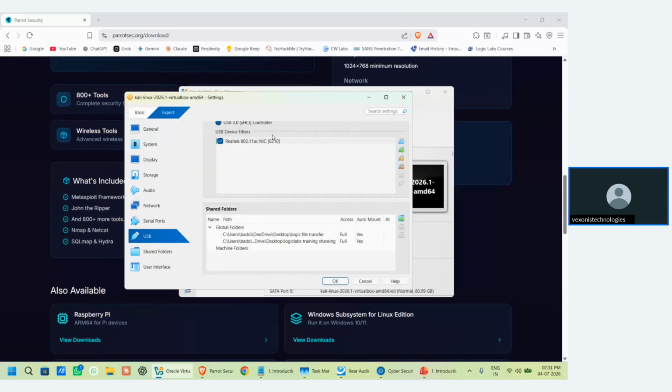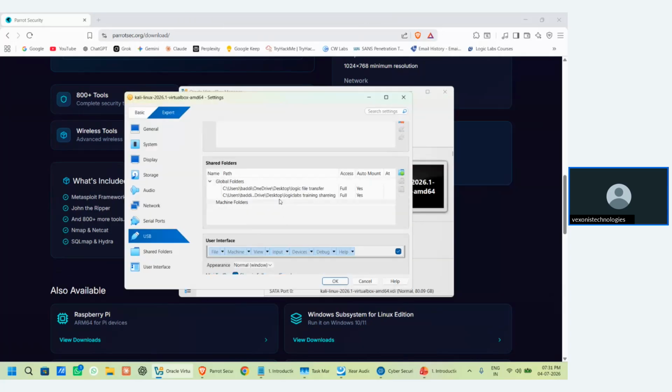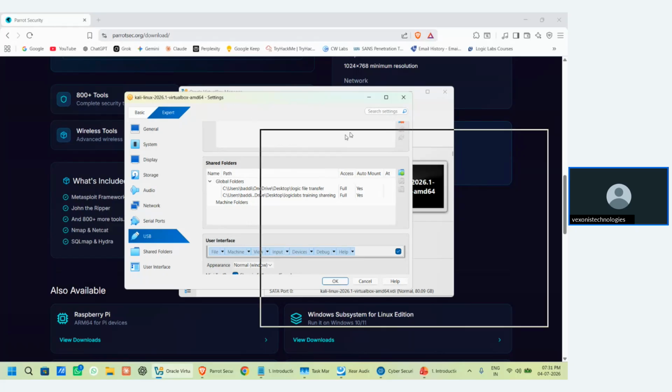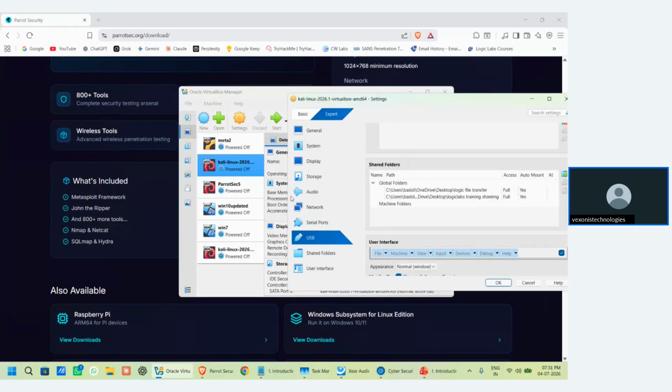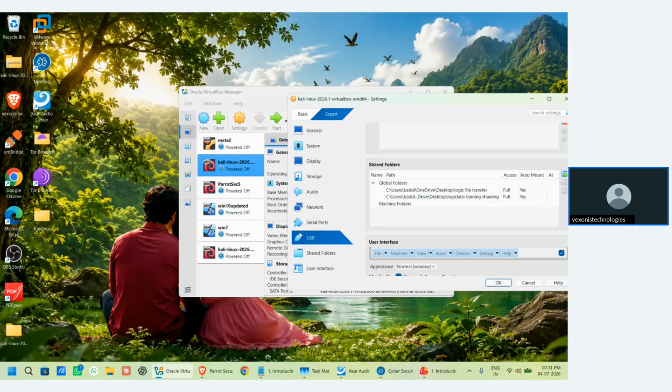Got it? And here, one more important thing we need to understand is shared folders. What is meant by shared folders? Here we can see 1, 2, 3, 4, 5, 6, and so on. There are a lot of operating systems present, including my host machine. Including my host machine, there are a lot of operating systems present in this laptop. My goal is to forward one file from one operating system to another operating system. Understanding? My goal is to forward.